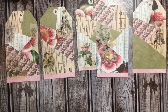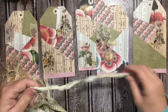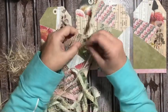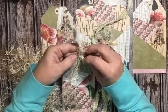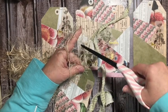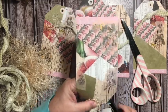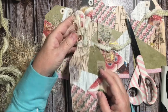Okay, I have, believe it or not, more of the green and white, and I have some eyelash trim that we can use for the ties on these. And so I'm thinking do something like that. I'll put this one through. Okay, the two, it just makes a difference when you add, instead of just one piece, you add a couple or a few. And I think we'll use our tiny attacher to put that down. Okay, so that is what I have. We'll do the others and I'll be right back.